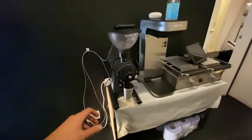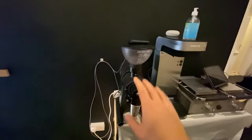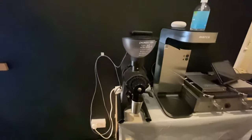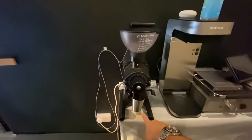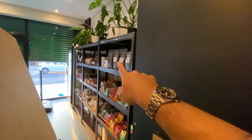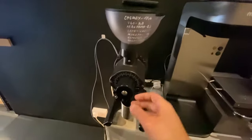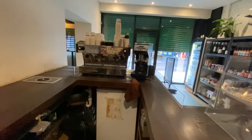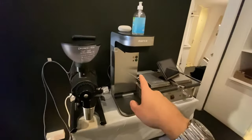Turning around — things are a little messy but easy to tidy. We have another grinder, and I'd consider this essential when opening your own coffee shop. We pay for this monthly as part of our lease deal alongside the Mythos One and the La Marzocco. This is an EK43 — it's quite simple in its functionality. You have a dial to choose the grind size, put your coffee in, and it grinds into the cup, bag, or whatever you place there. Customers who buy a retail bag might want it ground — cafetière, moka pot, espresso — so you stick the coffee in, grind it, and hand it to the customer without disturbing anyone at the espresso machine.